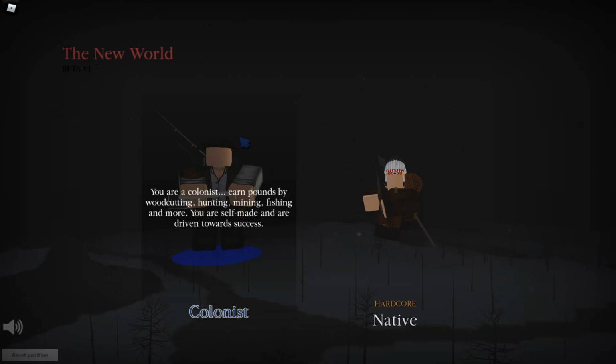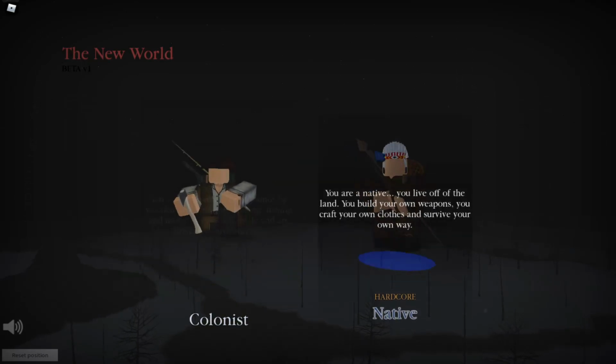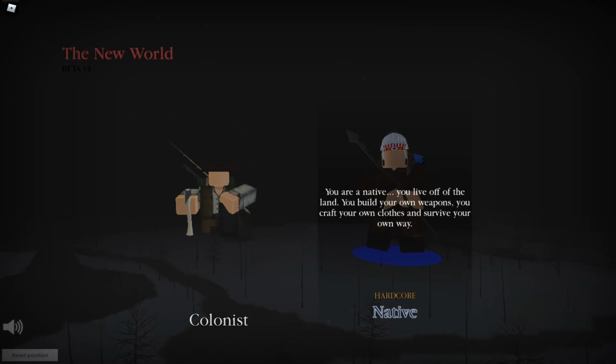Colonist description: you are a colonist. Earn pounds by woodcutting, hunting, mining, fishing, and more. You are self-made and are driven towards success. Now, as we move to the native: you're a native. You live off the land. You build your own weapons. You craft your own clothes and survive your own way. Natives are highly unrecommended for the reason that it's quite difficult to do this.